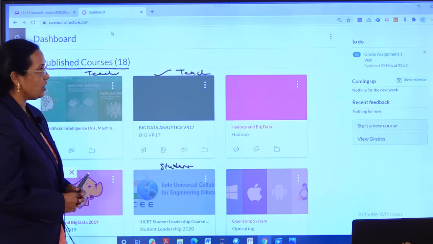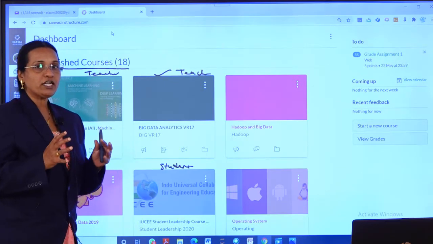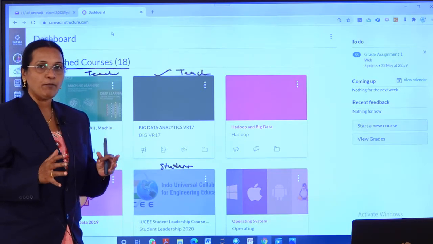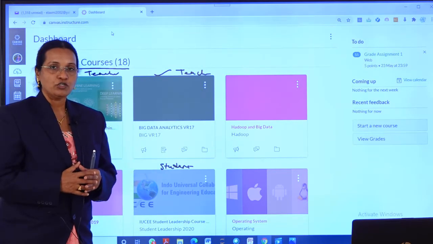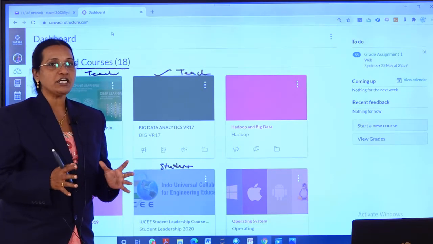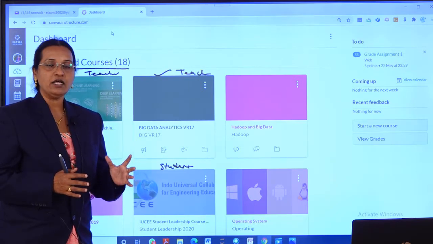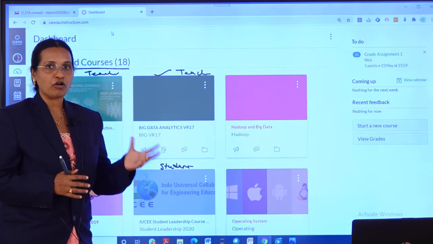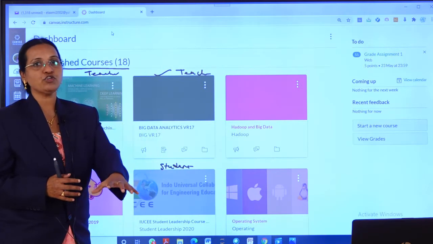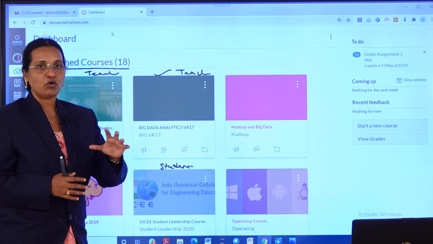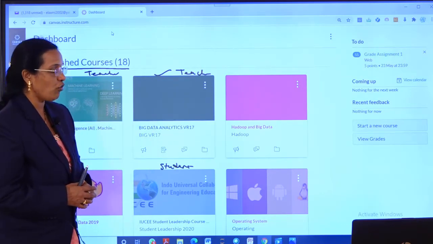So how to start the course and how to load your contents? The most important thing for the Canvas Instructure is that before starting a new course, you have to get all the contents ready. By this time, I hope every teacher might have created Unit 1, Unit 2 notes, and created the video on Camtasia or on the smartboard, whatever it could be. You want all these things to be available to the students. For that purpose, we can start the course now. How to start the new course, we will see here.